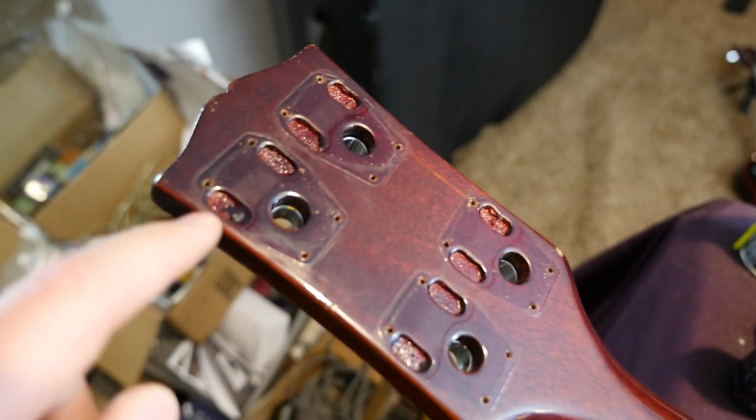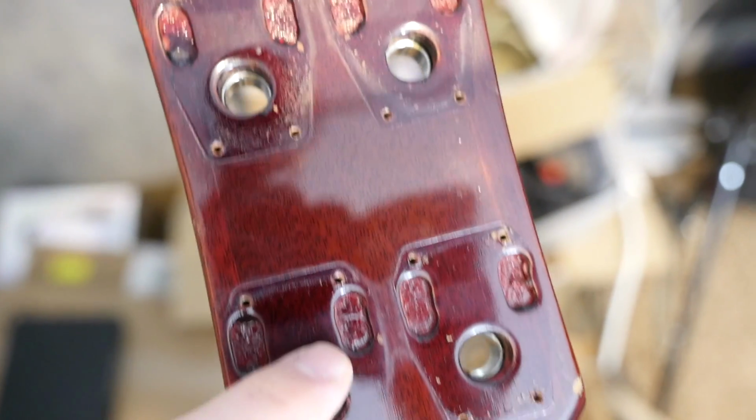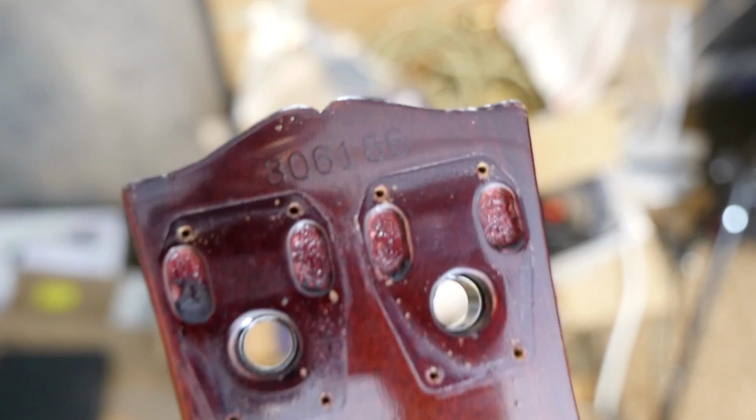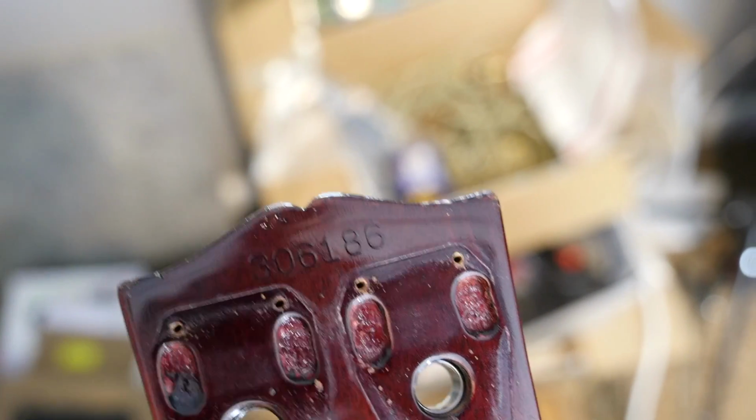That's interesting. It looks like screaming faces. But here's another area where you can see the dark cherry color versus this kind of lighter mahogany one. Serial number looks like 306186.